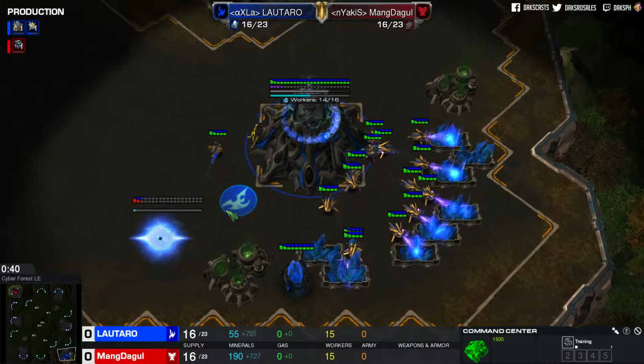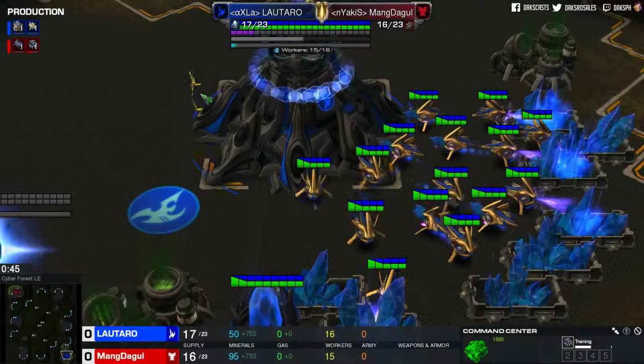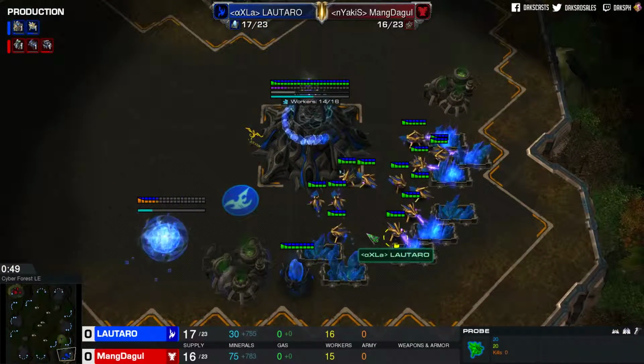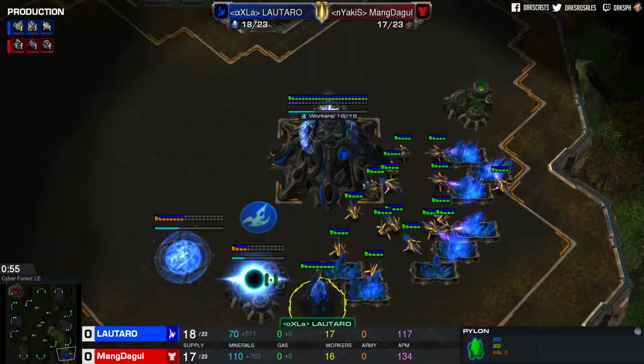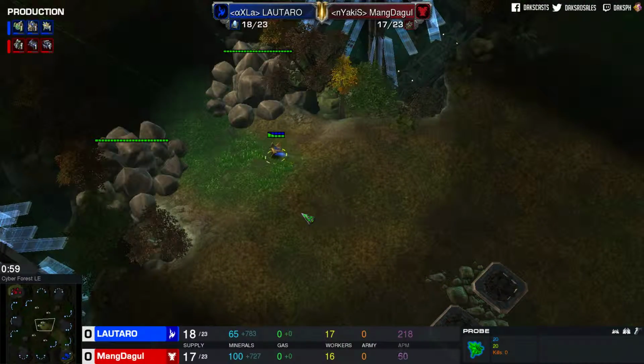On the flip side here, on the bottom right, we got LAUTARO, with this fancy Dragon Latam thing, whatever it is, and he is running the classic probes, SC1, all pointy and stuff. So yeah, PvT action. Let's see if the Darker Protoss can get it done.